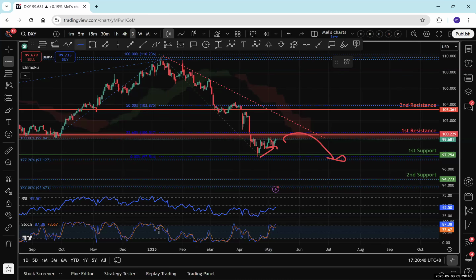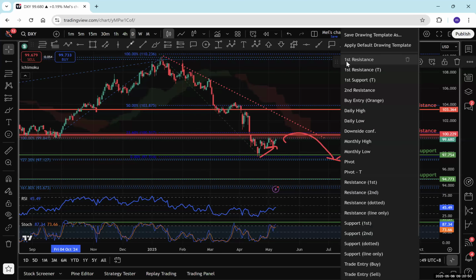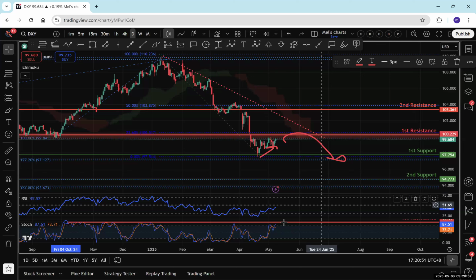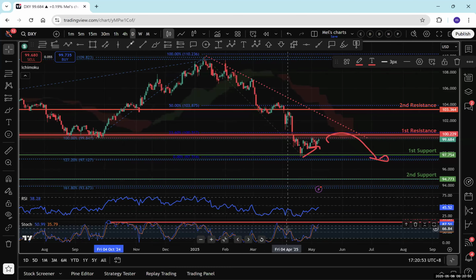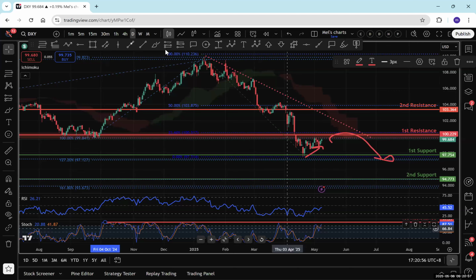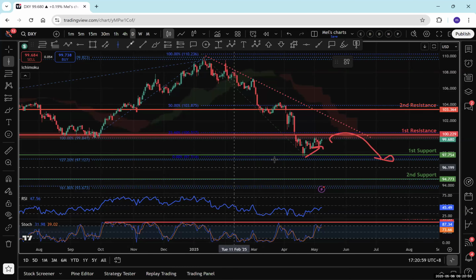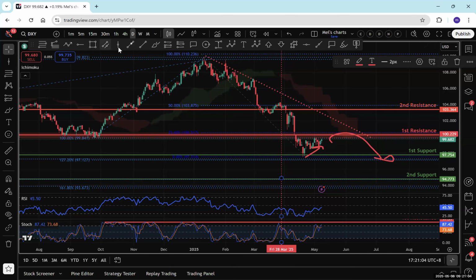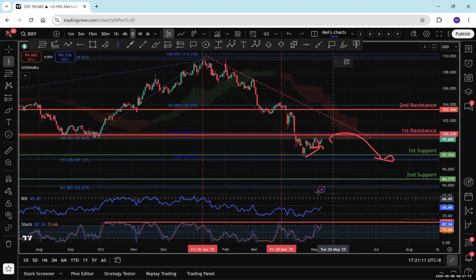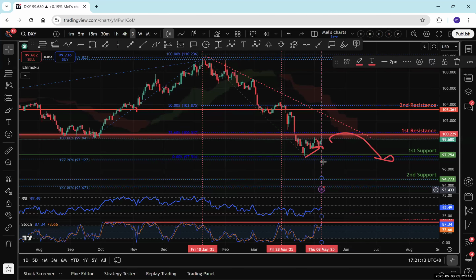So with our stochastic, you can see prices moving above that upper line here. So that is basically giving us a signal that prices are currently overbought. Okay, so we can expect that reversal over there. And also, we also have a hidden resistance level here. Okay, so here and also up here. And currently where prices are headed towards.